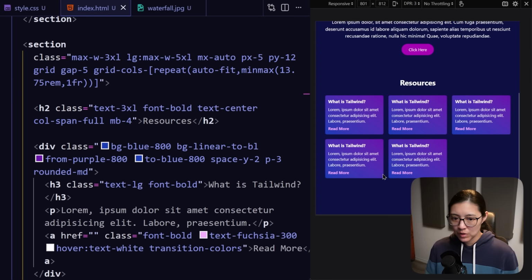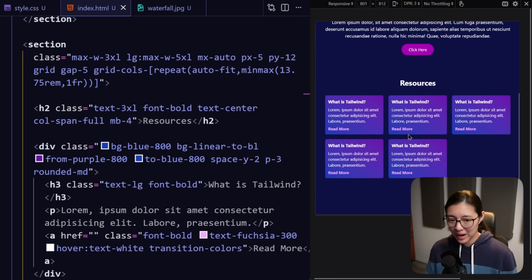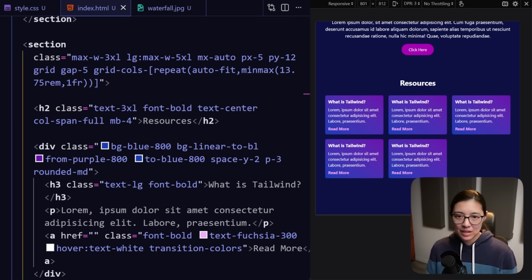Now, so far, we've covered what I consider the most commonly used classes in Tailwind that you'll need for basic websites. However, you can make Tailwind even more powerful with some customization that you can add to it. So in the next section, I'm going to show you how to add custom styles in themes and also use some more advanced features in Tailwind that you can use to make your project styles even more efficient.